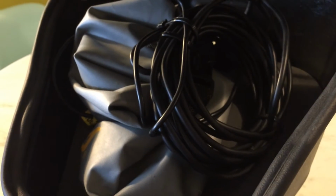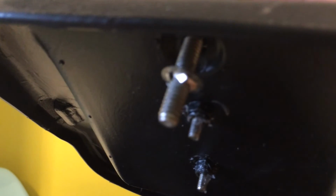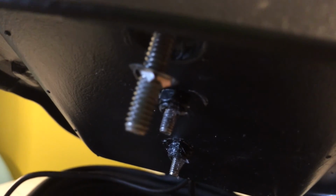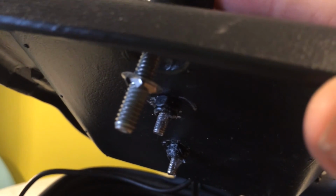Inside the pod, you can see I have my dry bag slid down into the closed cell foam. There's the wiring. The one thing you want to do is keep a little bit of grease on this bolt. It's going to save a lot of pain if you get any kind of salt water or sand on that screw and it gets down in here. You can strip your threads really easy, so putting a little bit of just any kind of grease on this, especially dielectric grease if you're fishing in salt water, will help keep that clean.